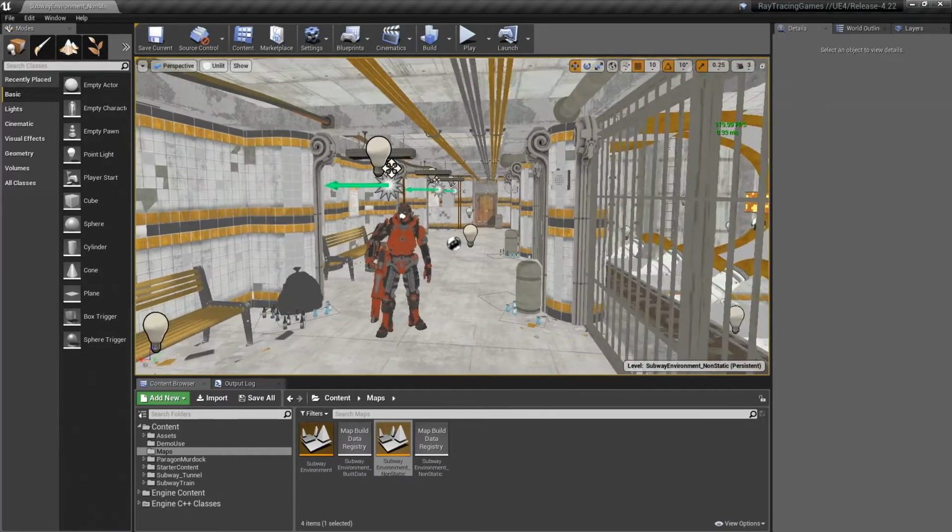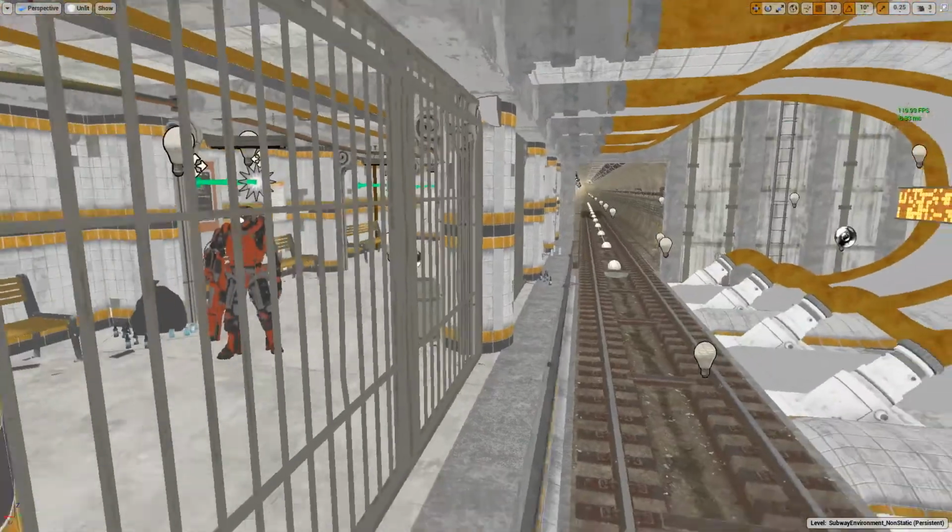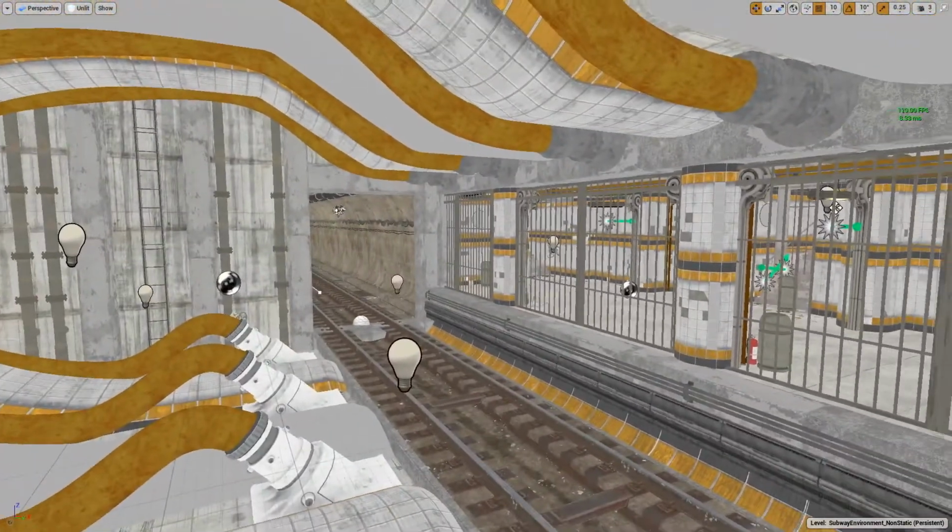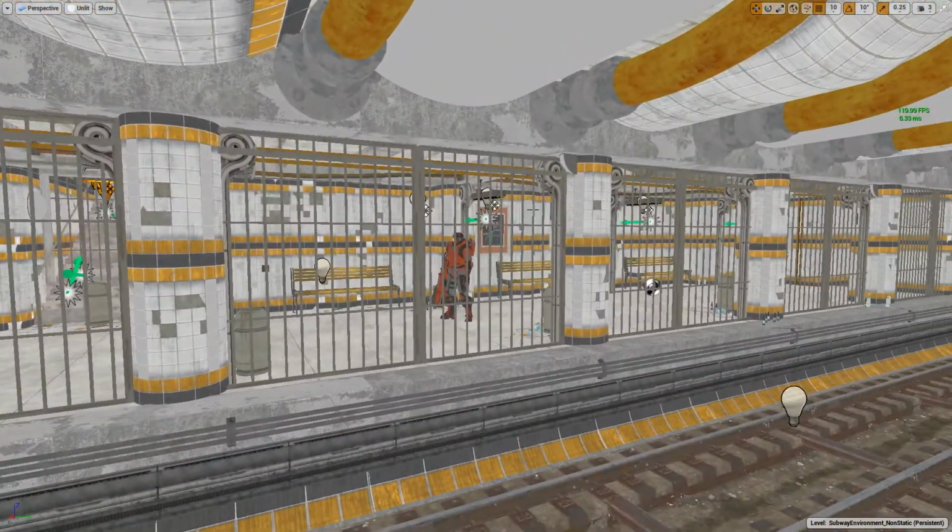So what we have here in the environment now is a couple of basics. Let me switch to without lighting. Let me go full screen. And so this is what I have. This is my subway station. This is the first version. This is the version I'm going to use to show you the lighting, and then later I'm going to switch to the more finished version without all those fences and such in place and with more lighting there.